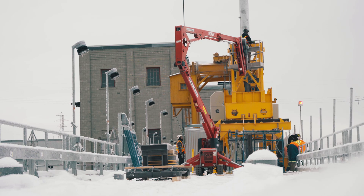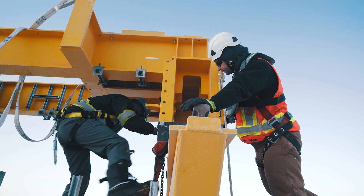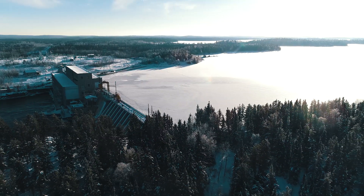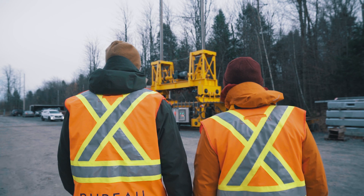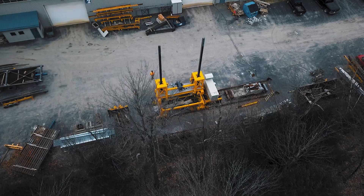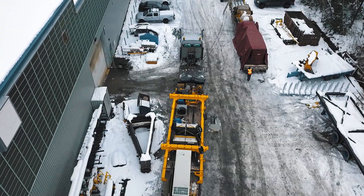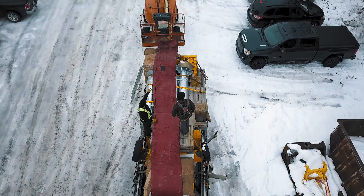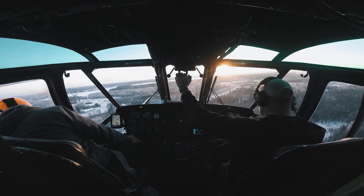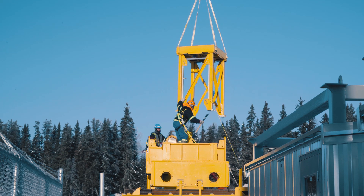And the toughest one was the installation. Installation was a project by itself. It was an inaccessible location, so the only way to get there was by helicopter. That means we had to test the machine in our shop, then dismantle it in pieces up to 10,000 pounds, bring them to shore, fly them by helicopter onto the dam, and then reassemble and rebuild everything completely on the deck.